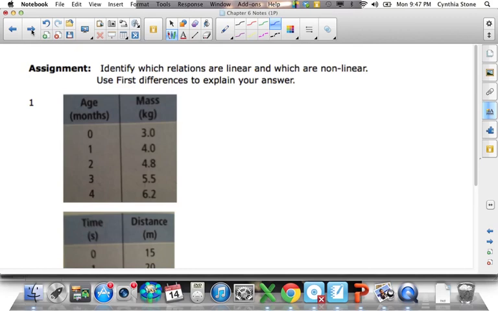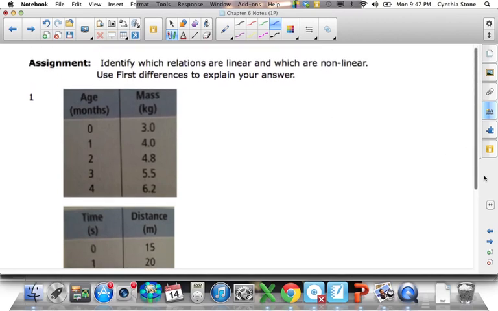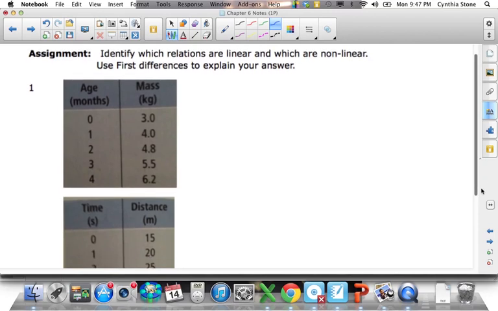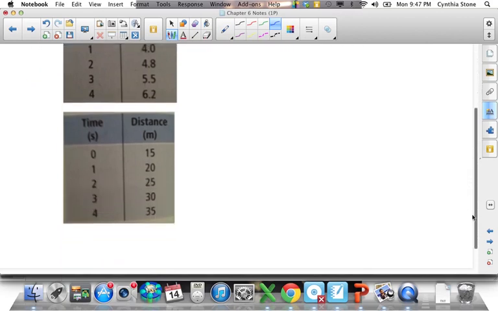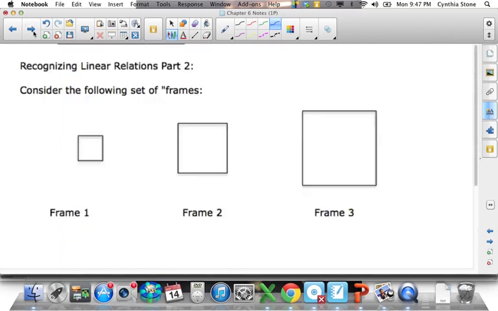Okay, so the next thing I want you to do, you've turned the page on your note, you're going to see this right there. I want you to turn off the video and identify which of these relationships are linear. And this whole note, this whole package I'm going to collect. So I'm going to look how well you copied your notes. I'm going to look at all the assignment questions. So if it says assignment and a little number here, that means that you have to do it on your own without me. So where we'll pick up again, just if you're not sure, the next thing we're going to do together is this. So the next video you're going to see is going to start right here. So I want you to fill in your handout until you get to this point and then turn on the next video.